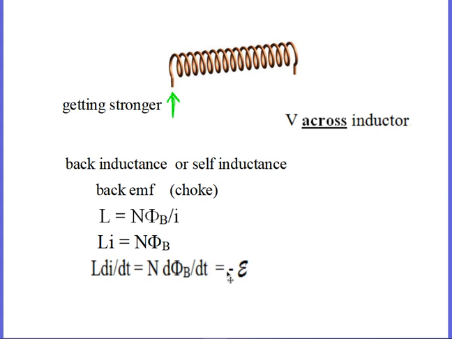And this is how big it will be. The magnitude of the voltage across the inductor is equal to that, and compare that with the voltage of a capacitor, right? This came from Q equals CV, but the voltage across the capacitor was equal to this. Oh, look, there's di dt. The L is up top, the Q is down on the bottom. Here it's due to charge, here it's due to current. Not a perfect analogy, but not a terrible analogy either. Okay, thank you.